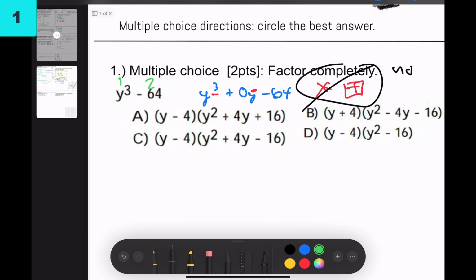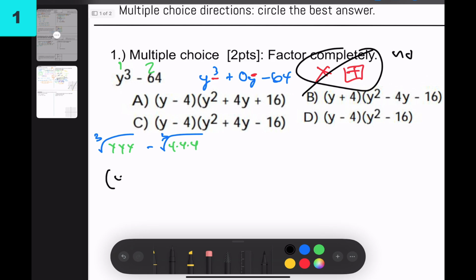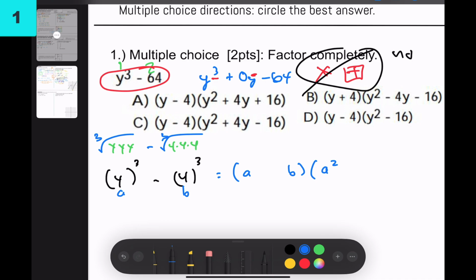You notice it's cubic. Cubic means if you can find things that multiply by itself to get that. This is in your 3.1 packet, so this becomes just y. And this one becomes 4. Now, the reason why I do it to the third power is so you can go back to the original. Okay, so this is my A, this is my B. Write out the formula, A, B, you can just memorize or use your notes, A squared, AB, B squared.